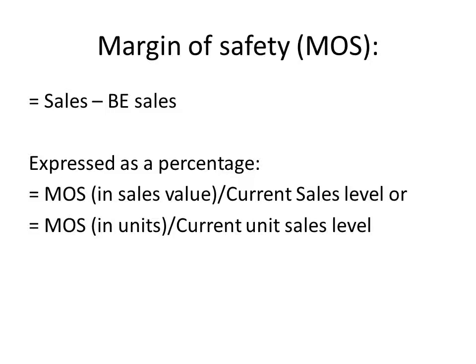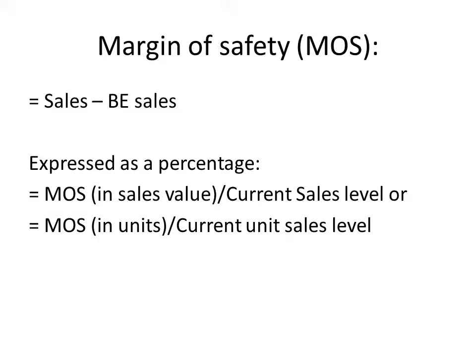So margin of safety. What is that? That tells us how safe we are in terms of our current sales in relation to the break-even sales, or by how much our current sales can drop before we start making a loss. So for instance, say our break-even is 10,000 units and we're currently selling 11,000 units. Our margin of safety is that 1,000 units in excess of the break-even, and expressed as a percentage, you'll divide that 1,000 by the current sales level. So in our example, 1,000 divided by 11,000, so roughly 9%. So our sales can drop by 9% before we start making a loss.